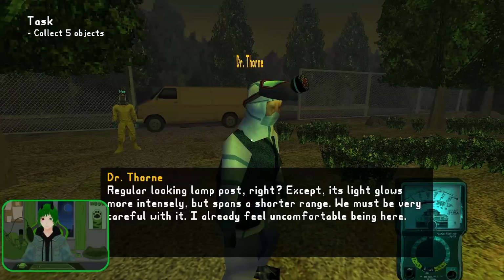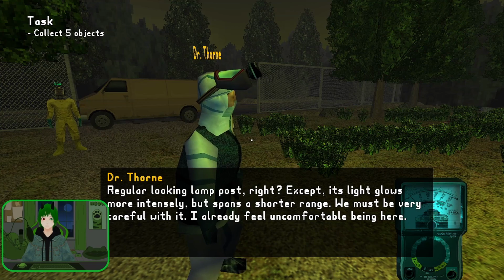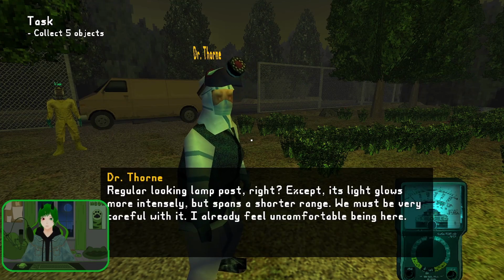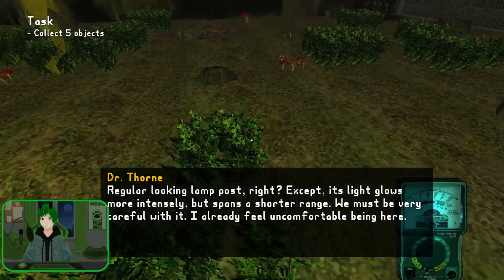Thorn, you see anything? Regular looking lamppost, right? So this light glows more intensely, but spans a shorter range. We must be very careful with it. I already feel uncomfortable being here. Yeah.